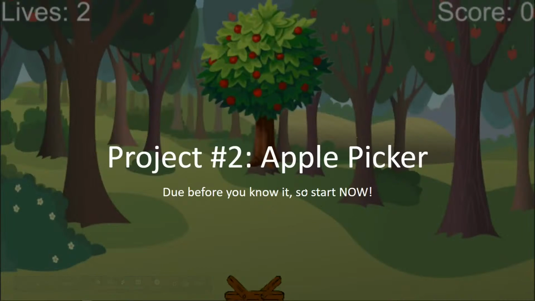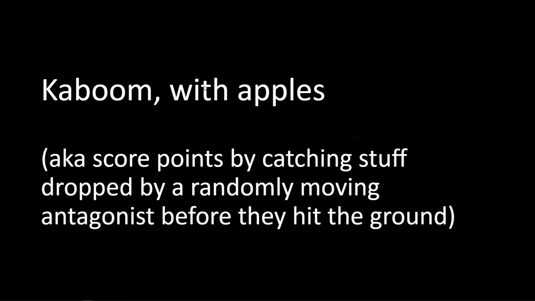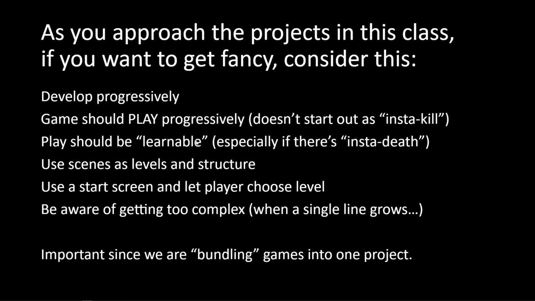Now, again, a warning. It's kaboom with apples, right? Remind you, in case you didn't remember that. So remember, you are developing progressively. The game should play progressively. It doesn't start out as insta-kill. It doesn't start immediately as hard as possible. So in games in general, you want that to be the case. Hopefully there are things you learn as you play. Like I've gotten pretty good at just following around in that one. The challenge becomes designing the game so that you can't entirely just memorize things.